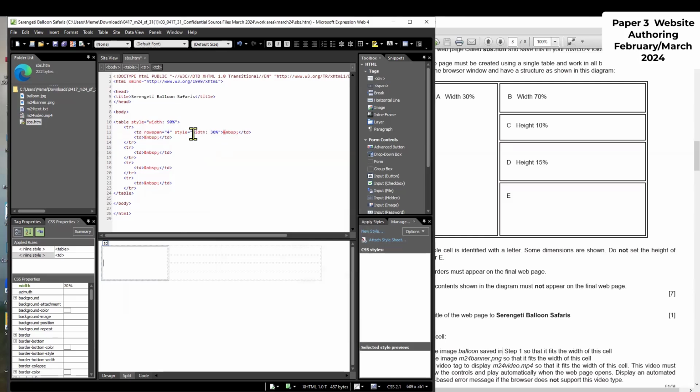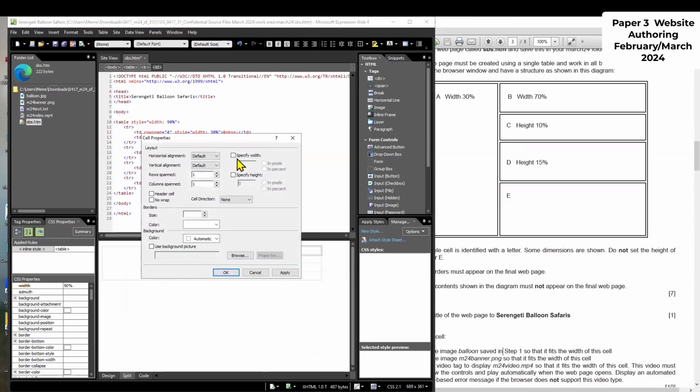You can see in the first cell, which we merged the 4 rows, the width is 30. So yeah, let's go to here to the cell B, the width is 70. So right click again, cell properties, the width is in percent. Make sure that you select the percent and now it is 70.